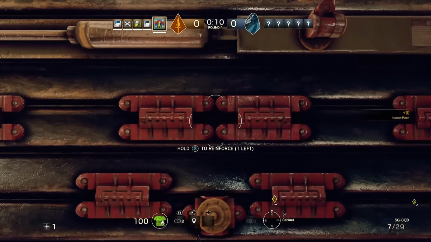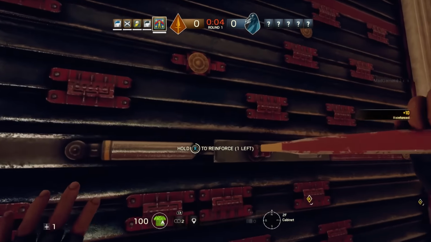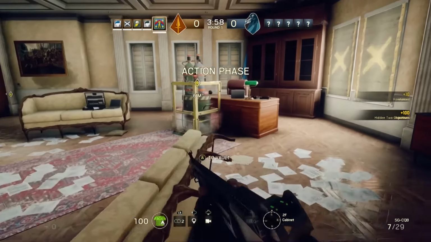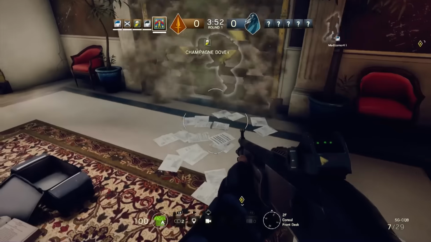And actually, this can be a really good thing. He's a very easy to use operator, especially for people that aren't used to the operator system. On the attacker side, you're going to have Glaz, whose special ability is to shoot a gun at a longer range, and that's easy to understand. For the defender side, you're going to have Rook, who drops the armor pack, and then after that, you're free to go about playing the level like you would any other shooter.